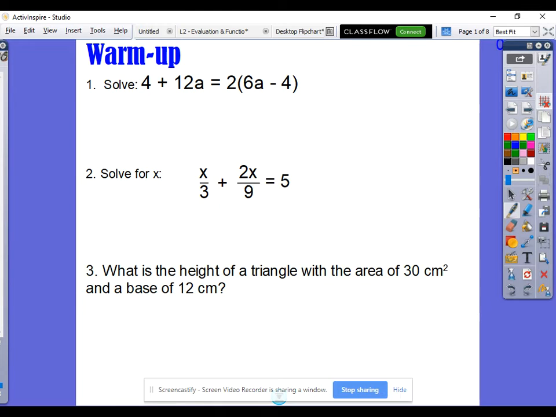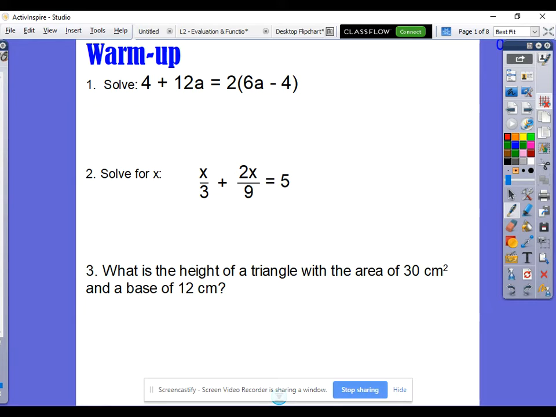All right, guys. So even though I'm not here today, you still got to do a warm up, and we're still going to take some notes. So on this first screen, I've got the warm up written down. I want you to go ahead and press pause on the video, and then jump right into the warm up. You can work together with your neighbors if you need to, but press pause, write the questions down, and then work them out. Once you've worked them out, come back to me, and I'll have them worked out here for you. All right. So press pause.